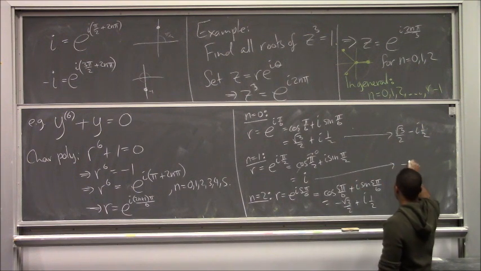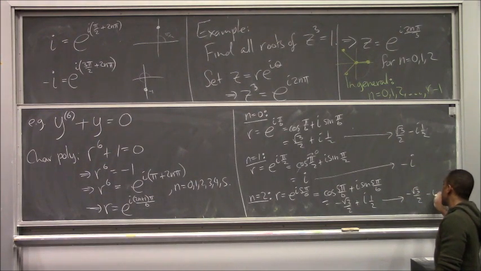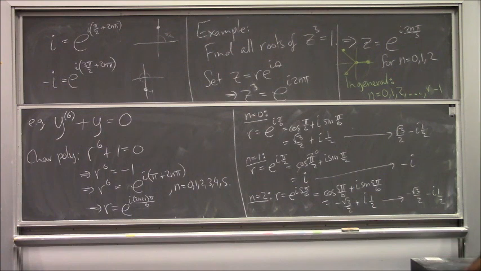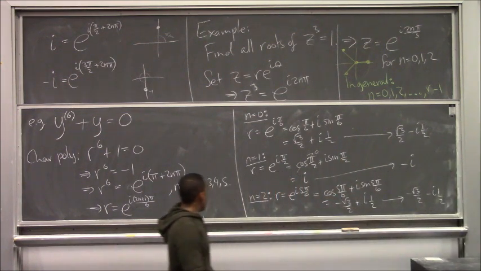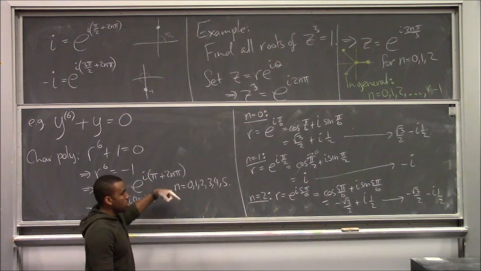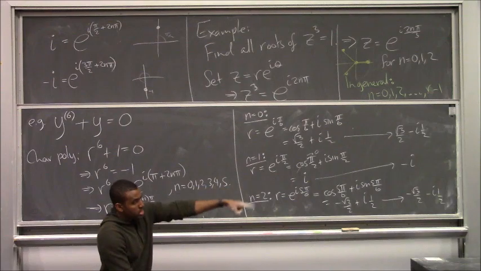Automatically there should be a minus i as a solution, and automatically there should be a minus radical 3 over 2 minus i over 2. It doesn't matter what n value they show up at. The n is just helping me to figure out all the numbers that I have to cycle through. But ultimately, if I were to continue this process, those are the ones that would have popped up.